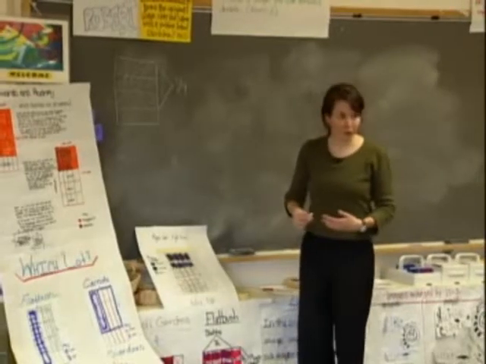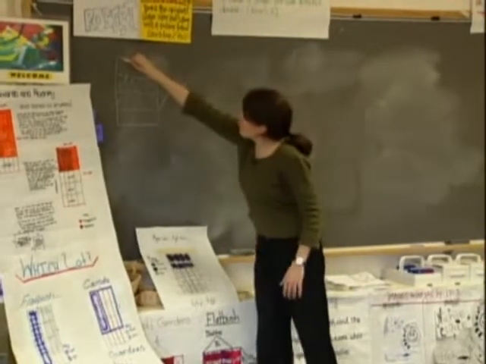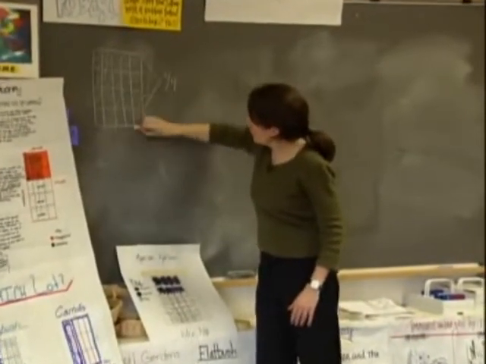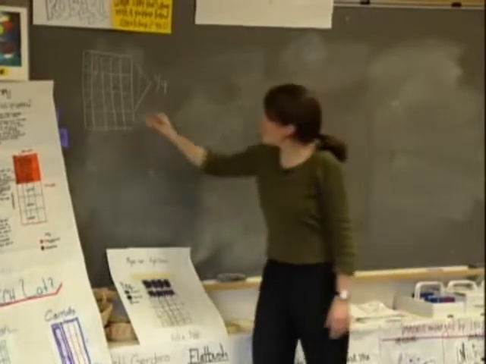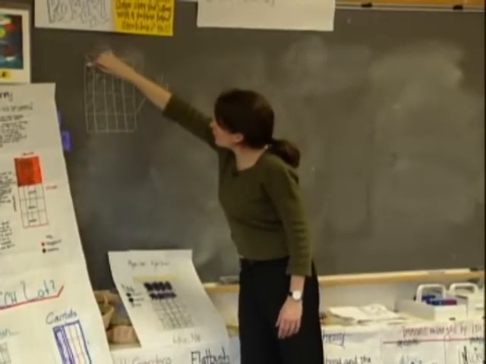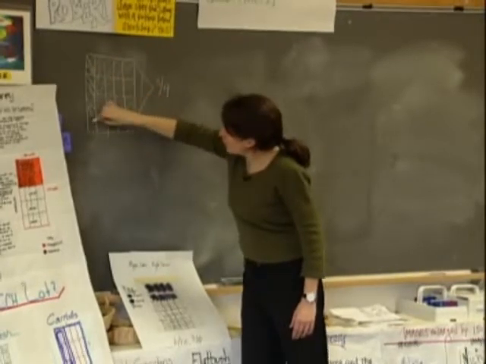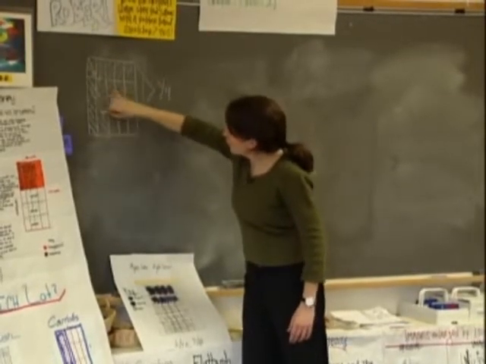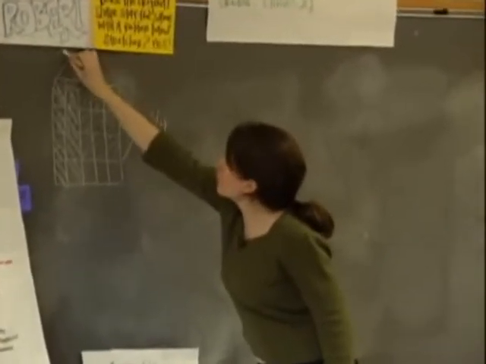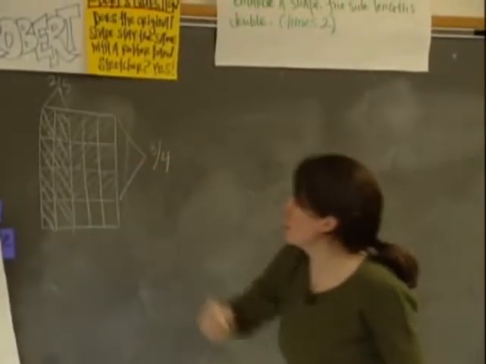Then we're going to find 2/5 of that. So I'll cut each of these into fifths, and I want to shade in 2. So 2 out of the 5 rows. So I'm going to shade them in like this. And then I'm going to mark on the diagram that this represents 2 out of 5.